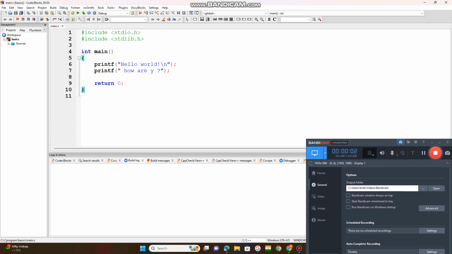So in the last class, as I told you, this is the library, the header file library. These are all called preprocessor directives. Whatever you write here, before the main function, will help in your work.